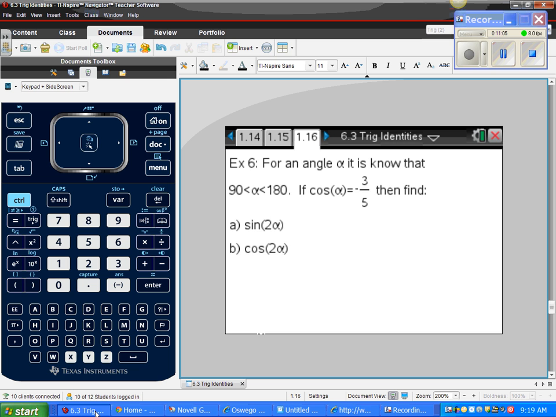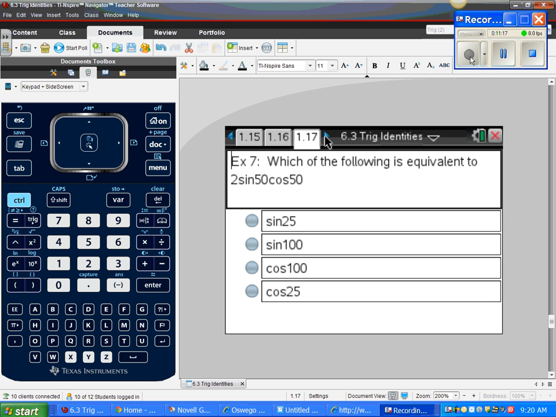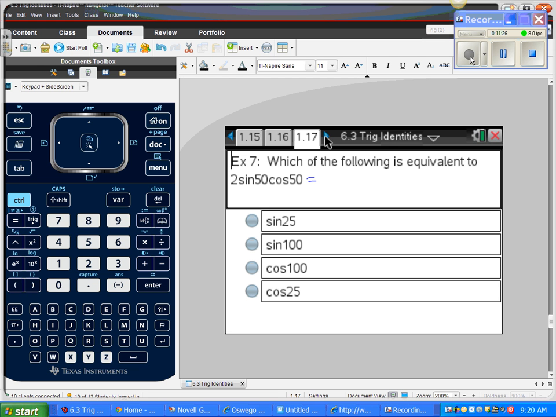All right. So I want you to go ahead on to the next one, and I want you to see if you can figure this one out, guys. So look at your identities, match it up to which one it goes with, and then figure it out. 2 sine 50 cosine 50. What is that identity? Who's got it? Sine of 2 times a, which in this case is 50. What's 2 times 50? 100. So this is sine of 100. Okay, so it's working backwards. It's giving you the identity piece, and you're working backwards to its double angle. Right. We good?